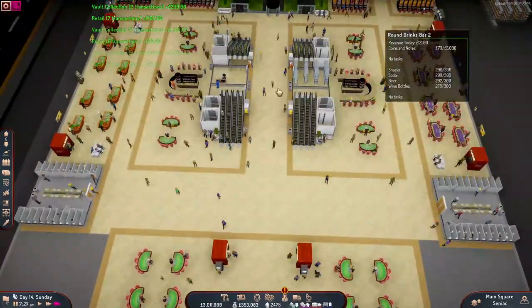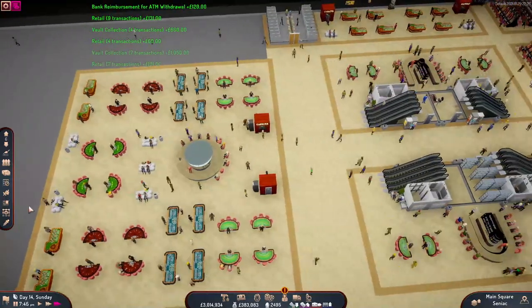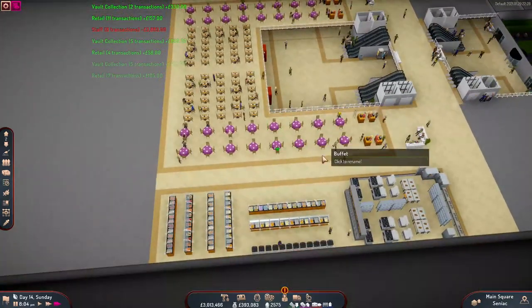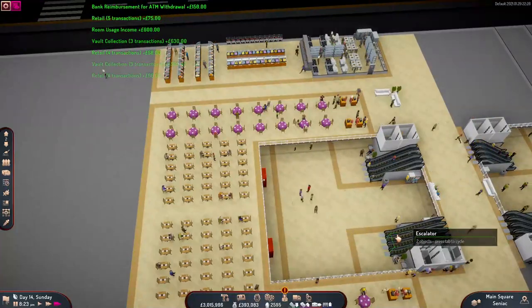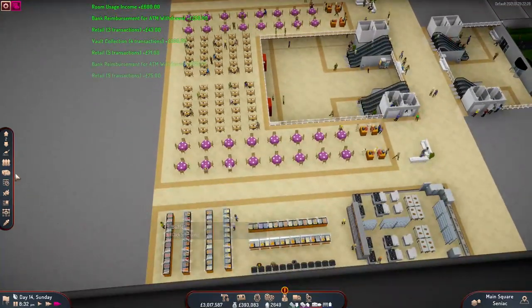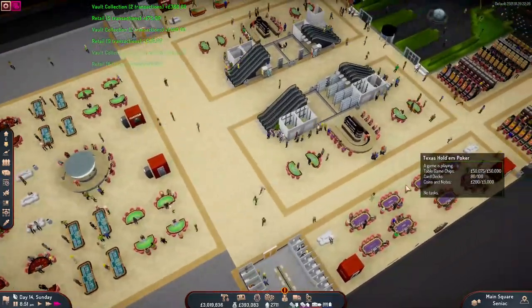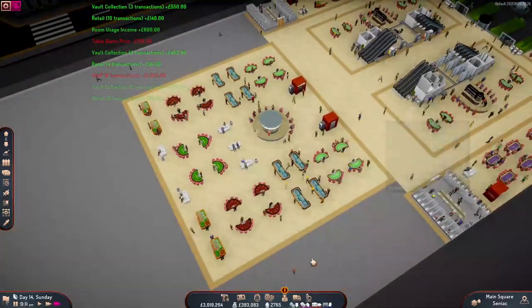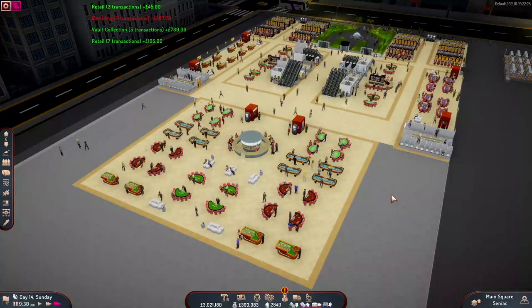So, three bars set up at the minute, which ain't too shabby. How is the food court up here doing? Still only one chef running around like crazy. But that's going to be some good money that we're now making over there. It's all progression, and I love it. So now we've got that kind of stuff in, we can focus on the bigger tasks at hand.